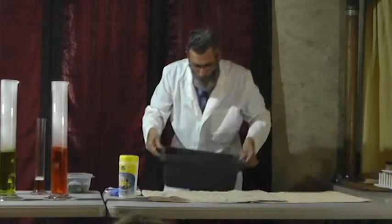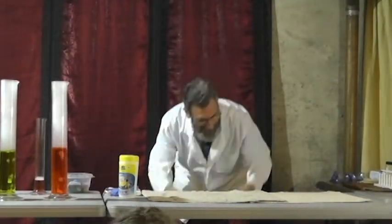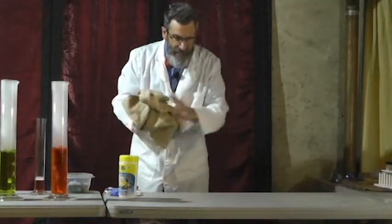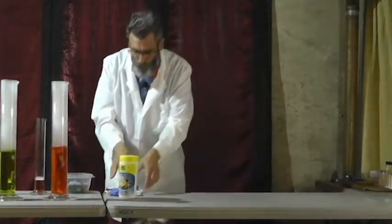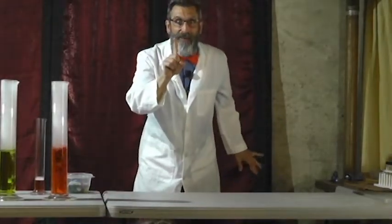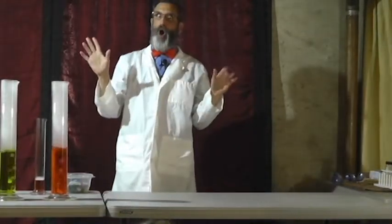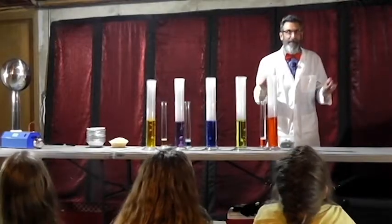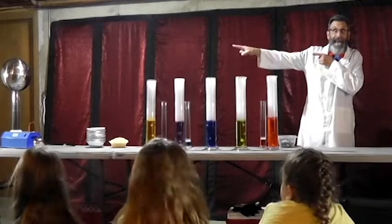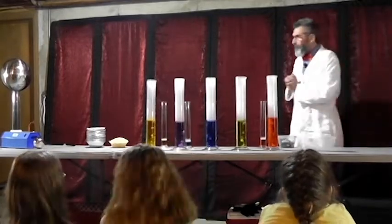I'm going to move all of this off of my table because later in the show, I'm going to need to use this table for the grand finale. But it's not time for the grand finale just yet. No, no. We have another experiment to do. And that experiment takes place all the way down on the other end.